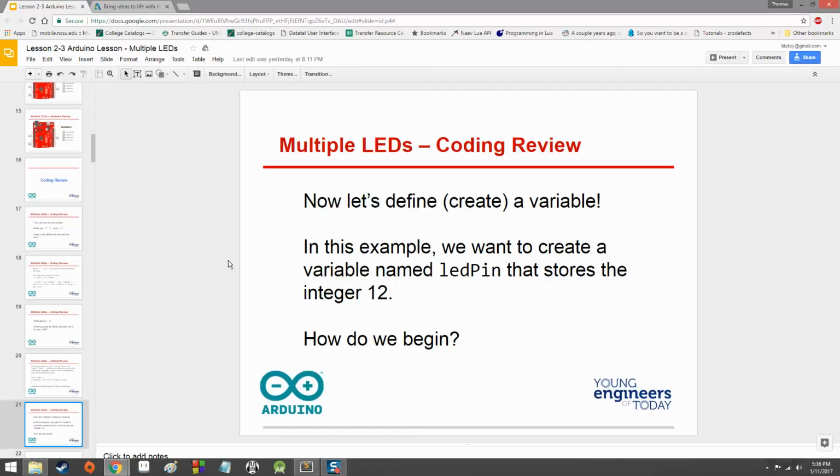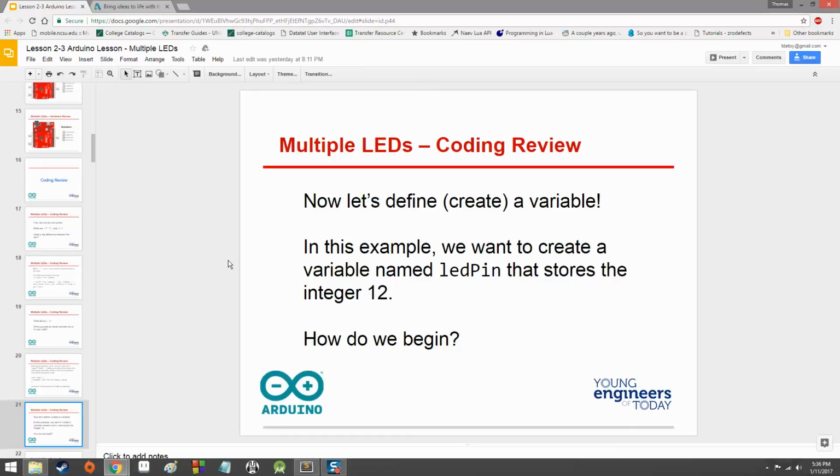Okay, thought about it? Well, first off, we would start with the type of variable because the Arduino language is a strongly typed language. That is to say, the variable type we have to establish in the beginning. In this case, we'd have to establish that it is an integer variable since it's holding the whole number 12, and it will not change based on the input that we put in, unlike Python. In which case, you can just declare it as a variable, and Python will try and guess what type of variable that's supposed to be based on the information you feed into it, and that can become mutable, changeable. You can put in different information and change what the type of variable that it is. In this case, we declared an integer variable, and it will stay an integer variable.